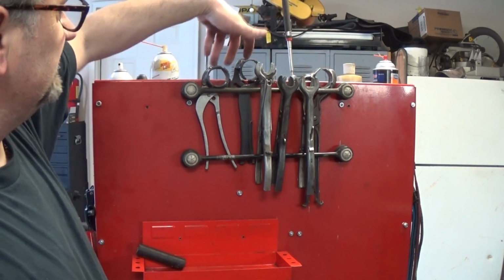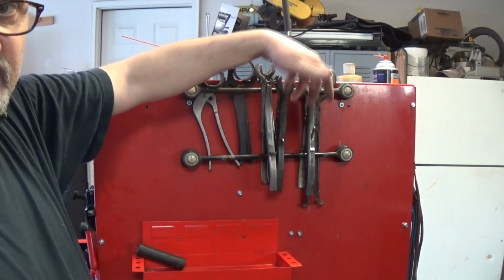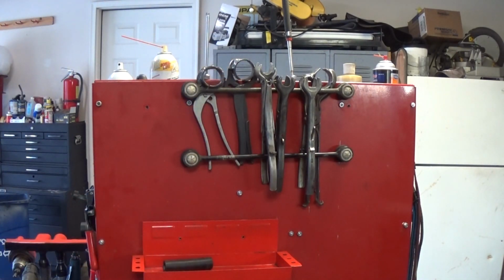I can see the tip of these pliers. And these are a little bit recessed, but I can pretty much see what I need. I can take it out and then put it back in without spinning the cart around or getting around the cart to get to it. So this actually works pretty good.